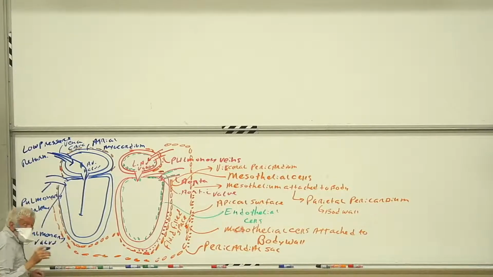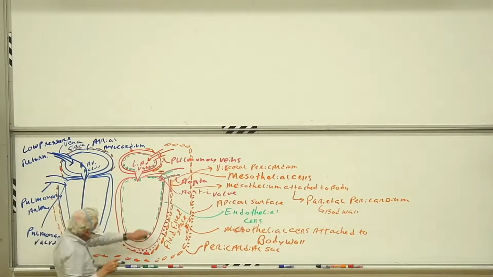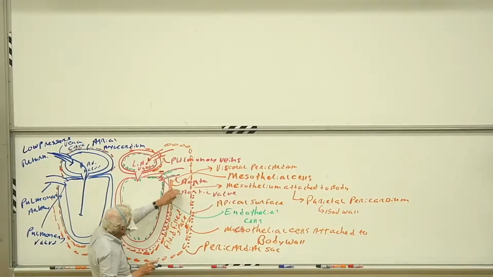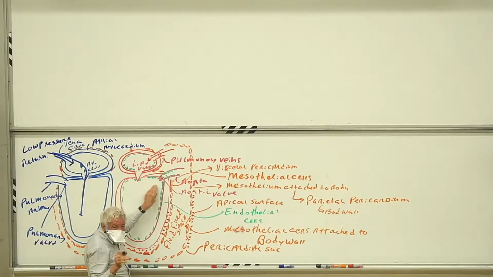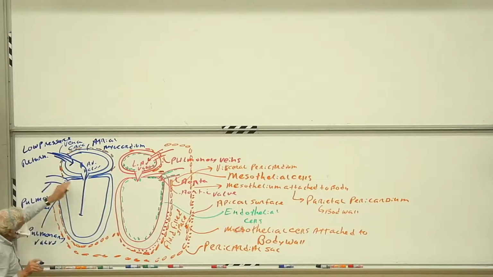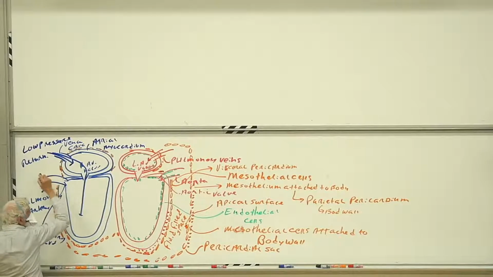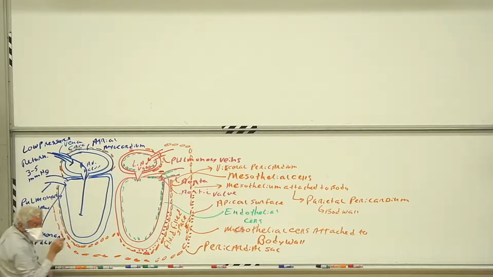We're going to see a little later that the pressures generated by the contraction of the myocardium can on the left side reach well over 100 millimeters of mercury. But the pressures bringing the blood back into the heart are, for both the left and the right side, no more than about 3 to 5 millimeters of mercury. So this is a low pressure return.